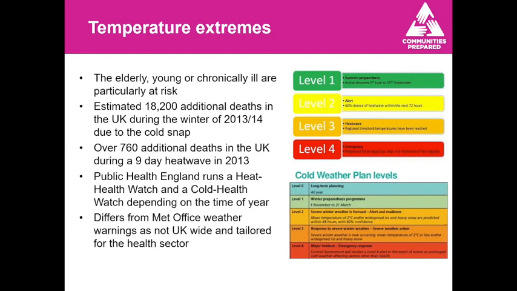Now, the reason I'm mentioning these is that obviously, whilst we're dealing with the coronavirus at the moment, if we suddenly get coronavirus mixed in with temperature extremes, if we go into, say, June, July, and we start getting temperature extremes as well, then that could have an even greater impact on those who are self-isolating, who have got underlying health issues. So it could be a double whammy we're looking at, and we need to plan accordingly.